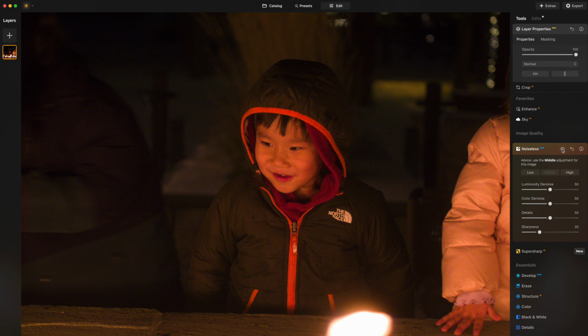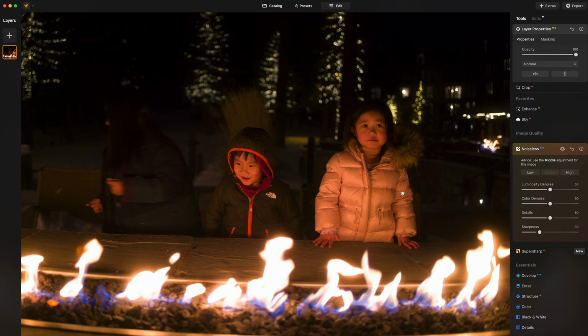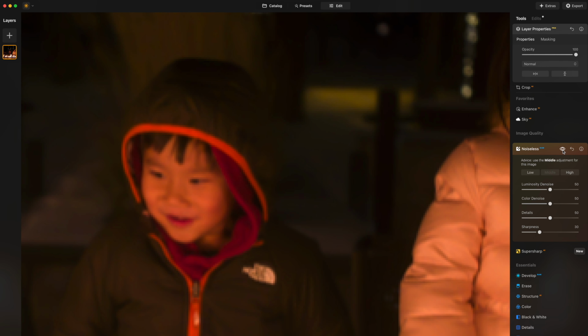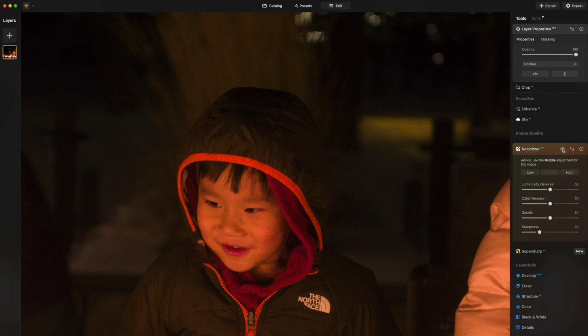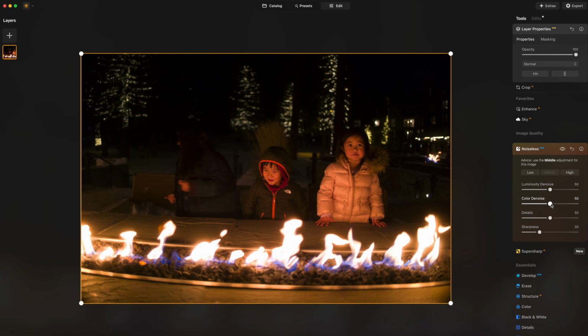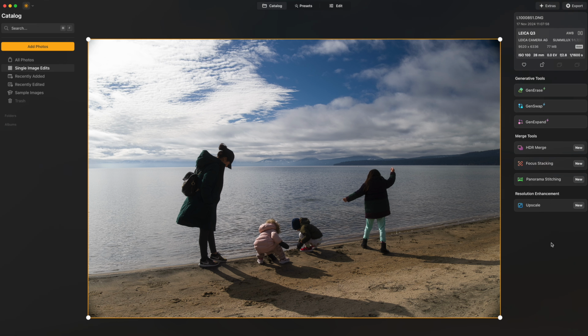This is with the noise filter off and noiseless on. So you can see it does a really, really clean job. Zoomed out, you can't really tell, but let's just take a look here. So you can see all the noise that's happening over here and with it on. I actually really like that. I think it's a very clean way of doing this. And of course you can change the color of the denoise here. You can adjust the details. Now there's another feature I want to show you here.